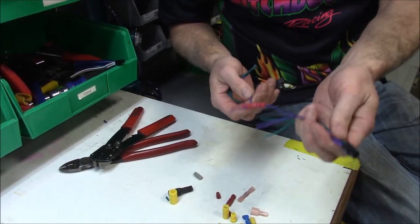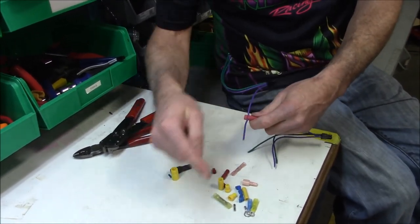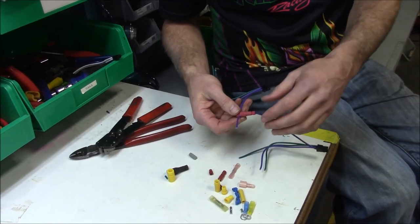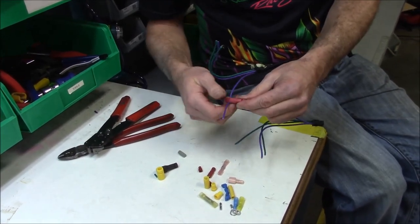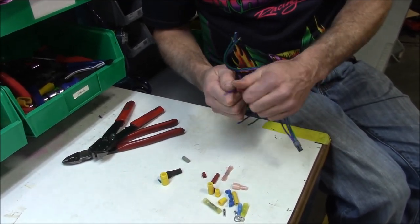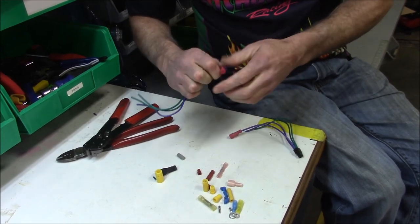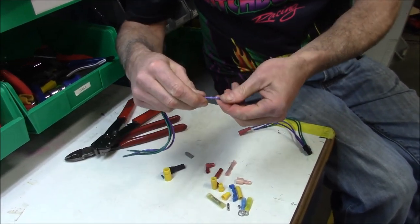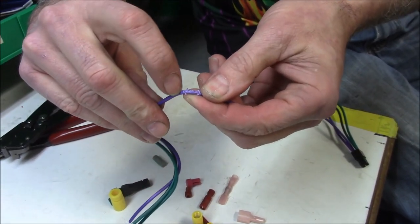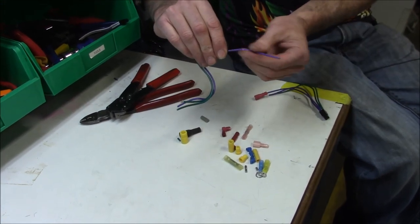So let's say this is running to your stereo — this is your factory wiring harness going out to the rest of the bike — and you want to tap into the positive, the hot battery side. There you go, that's how you do it. You put your connector on and just tap right into the wire and you're all set. If you sell the bike or want to take something apart, you simply unscrew that, take it off, and if you look, you can barely see a little prick hole where that thing pierced in. You can put a dab of silicone on that to keep it sealed up.